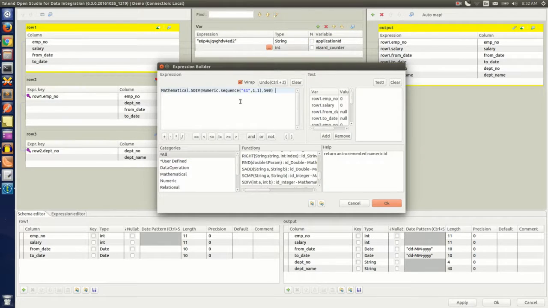This function increments the value of Vizard_counter by 1 every 1000 rows.